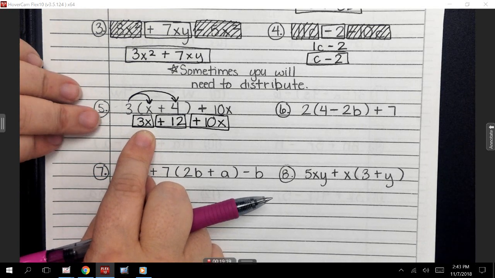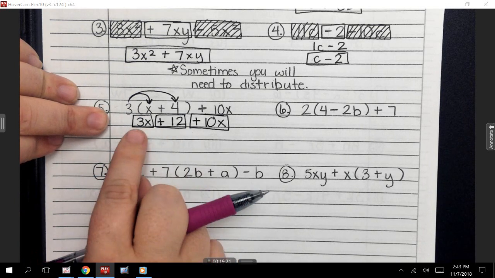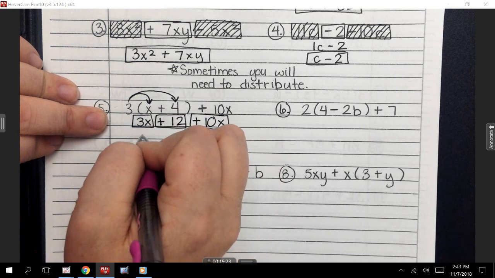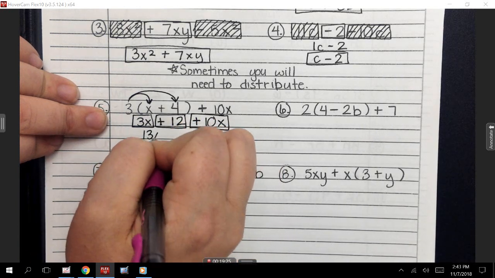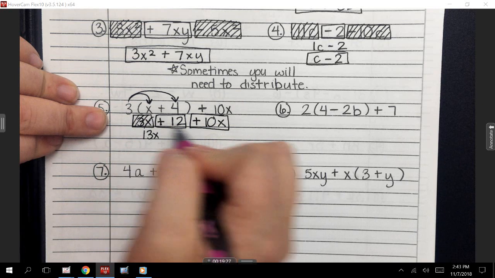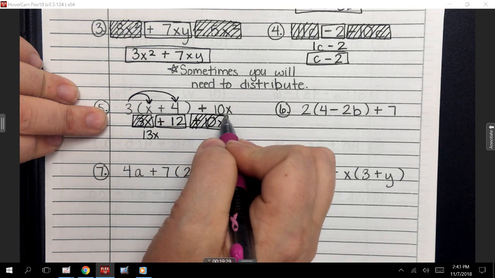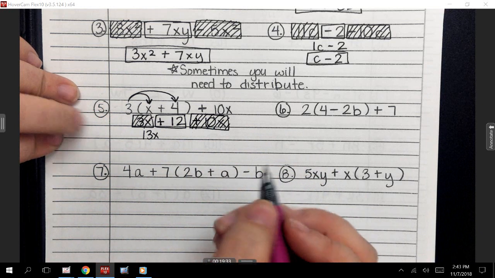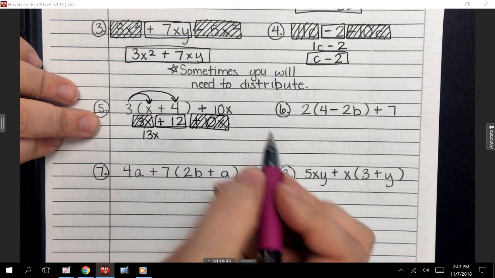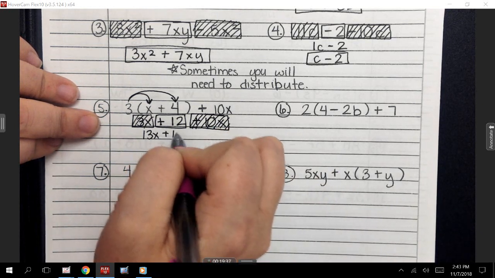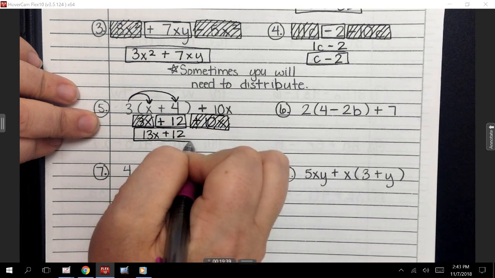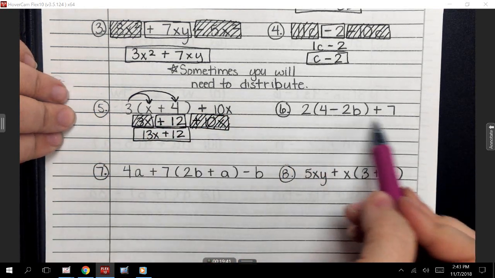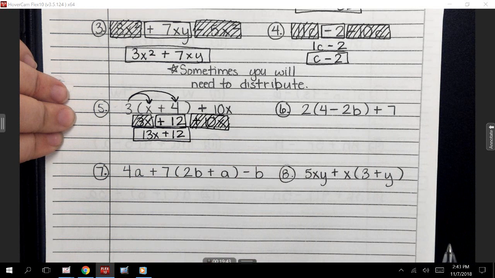Yes. Rylan? So we have 3x plus 10x. Rylan, what does that give me? 13x. So I'm done with those x's. Anything else left that needs to go in this problem? Tyler? Plus 12. Okay. Number 6. Again, you notice those. Oh, never mind. I forgot you don't add them. We don't add them because 12 doesn't have an x, so we're done.